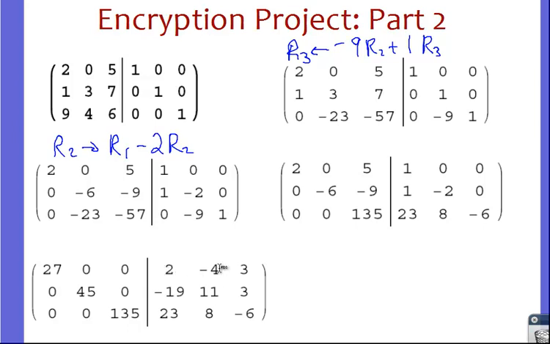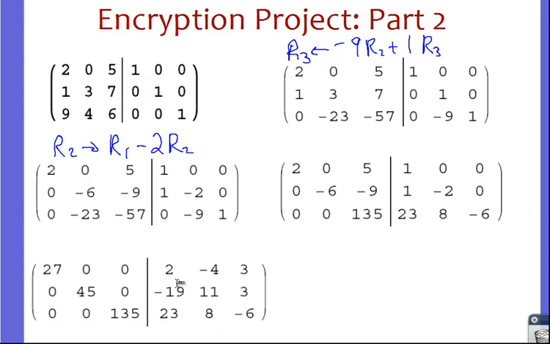This would have been 2 over 27, negative 4 over 27, 3 over 27. Factor out the 1 over 27 and realize that instead of 1 over 27, we need the inverse of 27 in the mod 29 number system. So if that's confusing, part B, that's all I mean: instead of multiplying by 1/27th, realize we have to find the inverse of 27. And hopefully that makes sense.